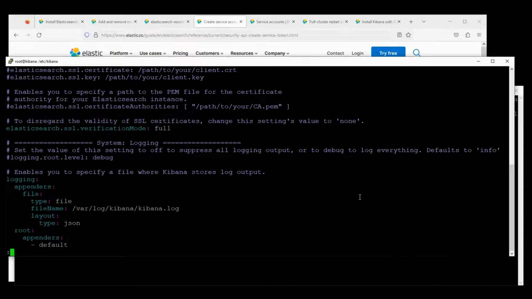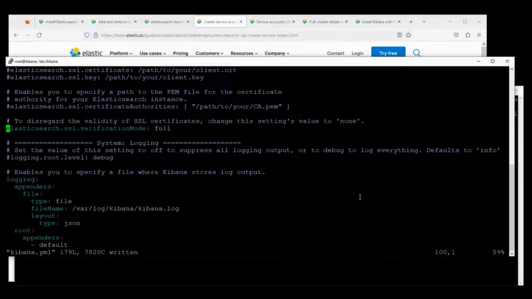For the Elasticsearch SSL verification mode, we will set it to full. We can do this because for the Elasticsearch nodes' HTTP protocol, we decided to use publicly signed certificates from Let's Encrypt to do the encryption. If you are running into issues with SSL, then as a temporary course of action, you can set the verification mode to none, but you probably don't want to do this as a long-term solution.